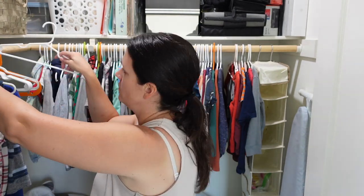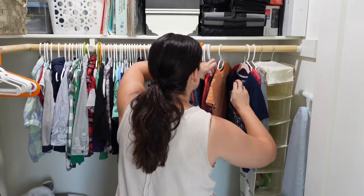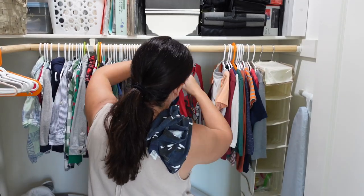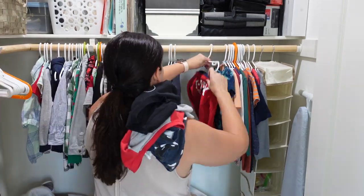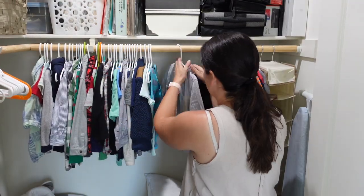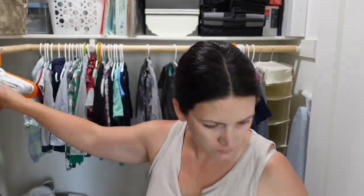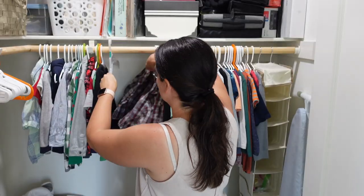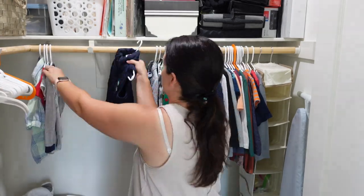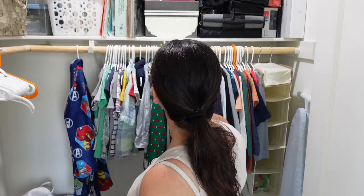This is Hudson's closet. He doesn't have as many clothes. I think I need to pull out a bin from the garage. I have a size 4T bin of hand-me-downs, so I want to pull that out before we do back-to-school shopping. And yeah, I keep everything organized in the garage in bins, and they are clearly labeled with whose clothes they are and what size is in the bins. And we do get a lot of hand-me-downs, which I'm super thankful for. And we have, like I said, the hand-me-downs from my middle son to my youngest son. So yeah, need to work on that.